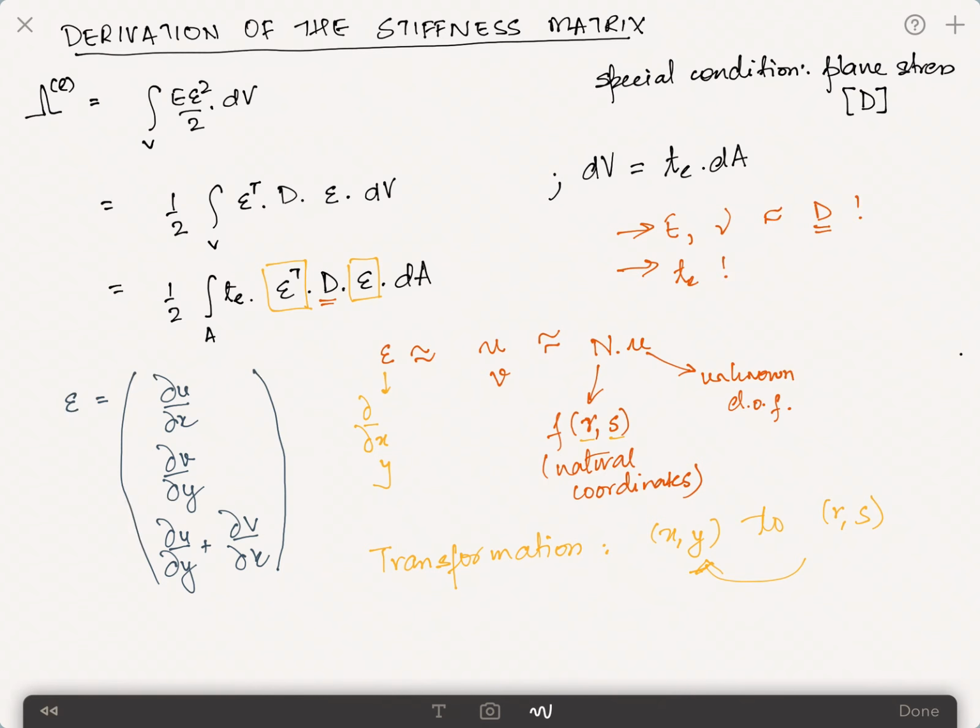It may seem a little bit confusing, but you have to understand that the strain is provided in displacement is going to be a derivative of x and y. However, the displacements themselves are dependent on the natural coordinates r and s. So r and s must therefore be related to x and y so as to be able to carry out a partial differentiation on these displacements. So I'm going to now start deriving the Jacobian, which is called the transformation between these two coordinates.